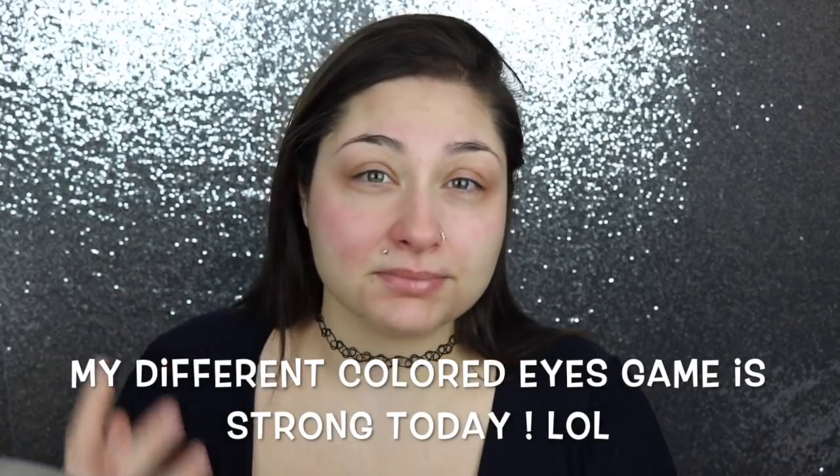The next step is to go in with your foundation, whatever your preferred foundation is. But if you are a beginner, I would go with something that is a medium coverage, because it's super easy to blend out. Full coverage can be a little intimidating when you see your face has no dimension left. So start off with light to medium foundations. I'm going to be using Born This Way by Too Faced and just dot this all over the face. The trick to using a beauty blender is to not swipe, rub, or move in circles — it's to pat.